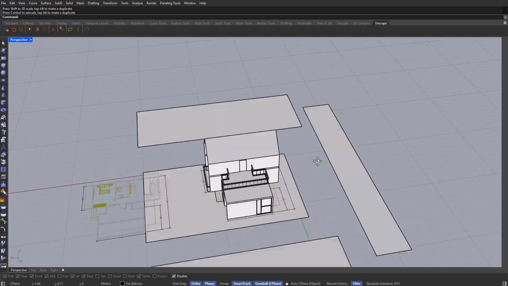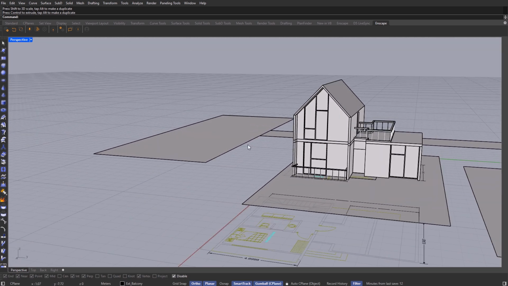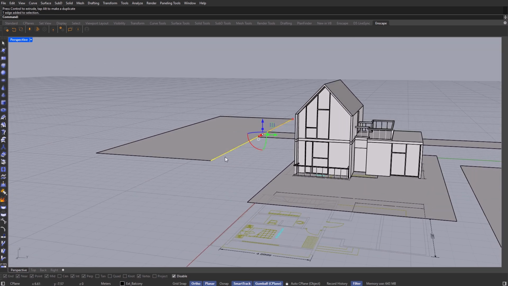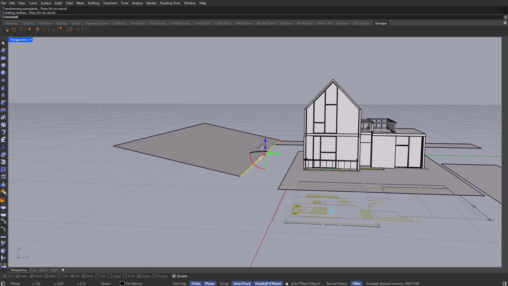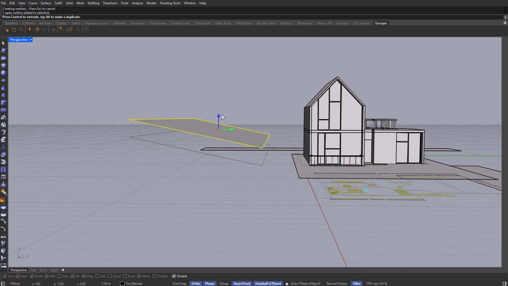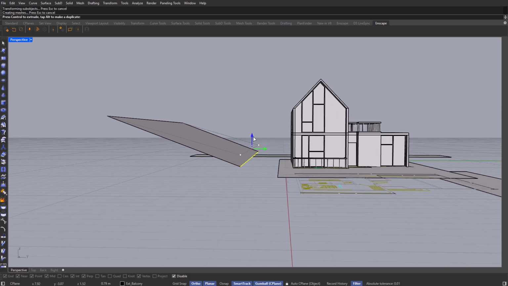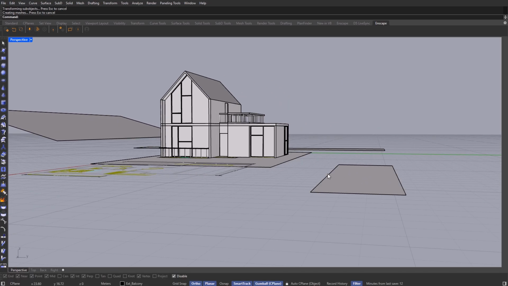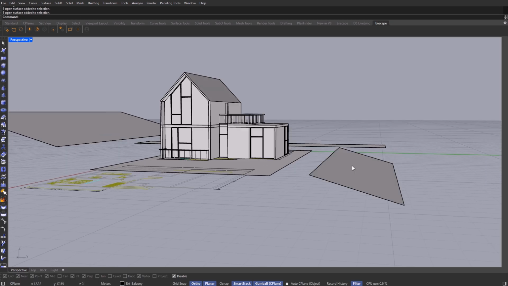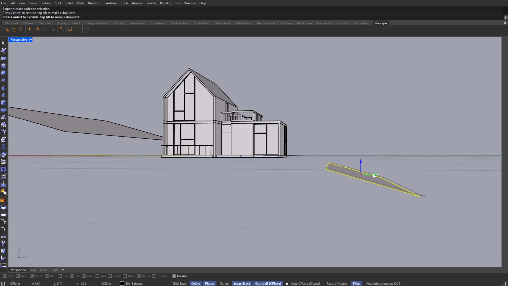One thing to keep in mind though, that because I want to have some kind of slope, what I'm going to do is to pick this edge with Ctrl+Shift and lower it like this. So maybe a little bit more. Let's lower it something around this area. And the same thing with this one, but in the opposite direction. Let's pick the plane now and drag it down.